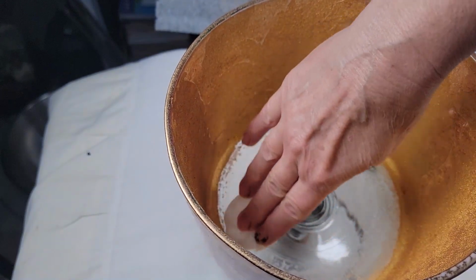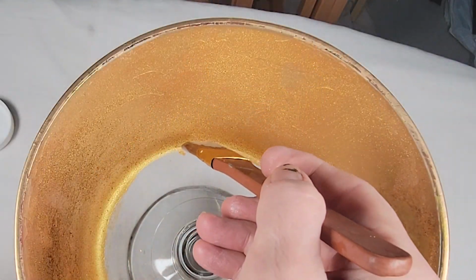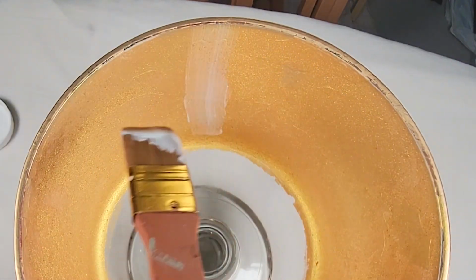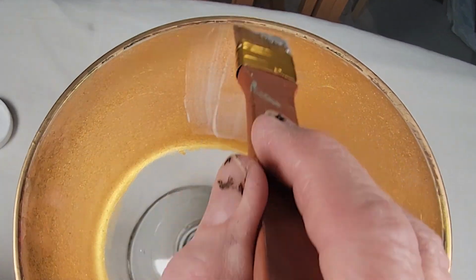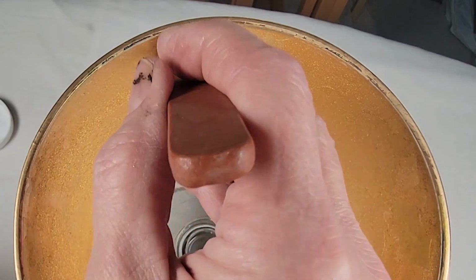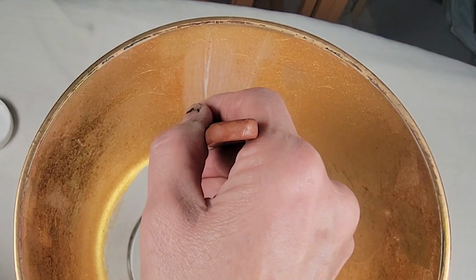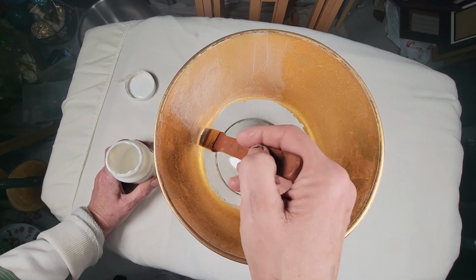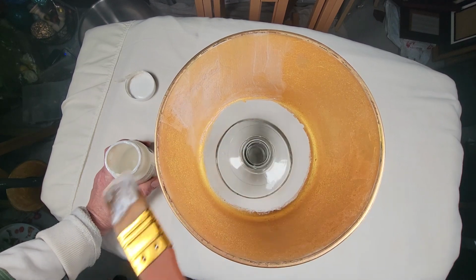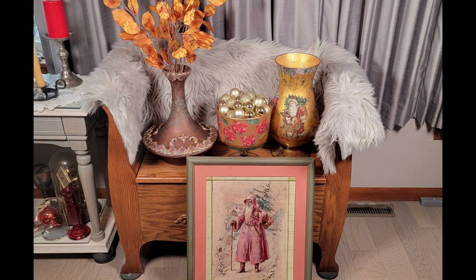So there I go, cleaning it probably for the 3rd time and taking it close to the edge. Now I have my Mod Podge, and I'm ready to put that on top to bottom, and none of the mica powder came off. So this is definitely the way to do this. It gives you a really neat looking effect on glass. And I'm just going to go ahead and get this all the way around, and I am going to be finished with these 4 projects, which cost me $19. There they are when I started. Here they are now.